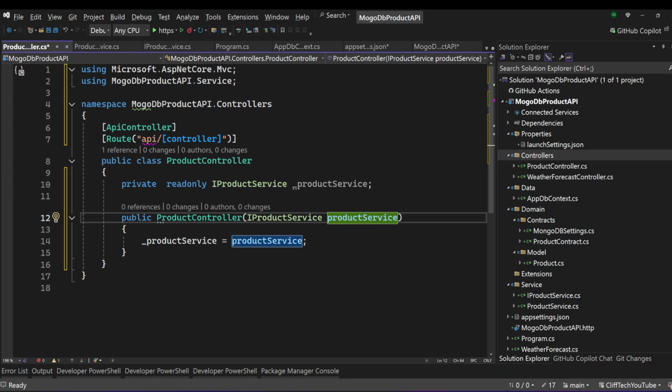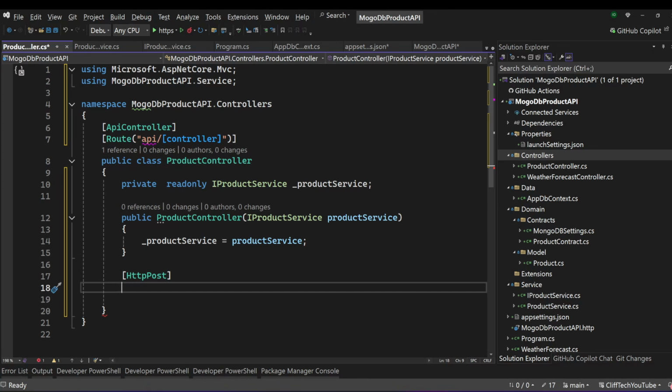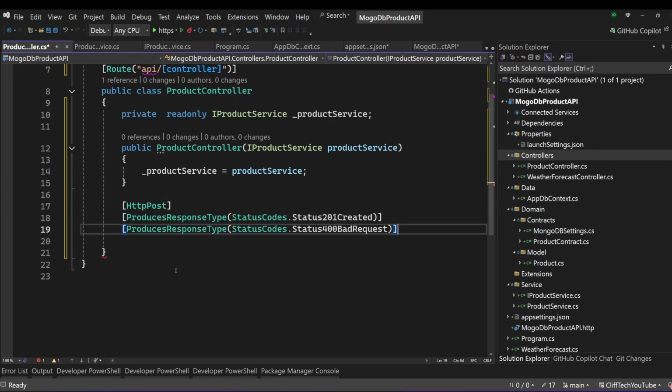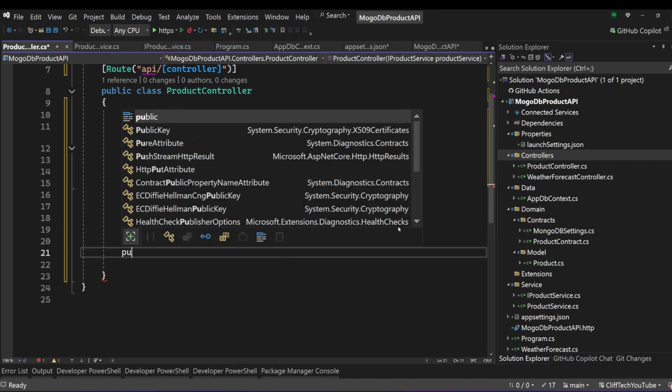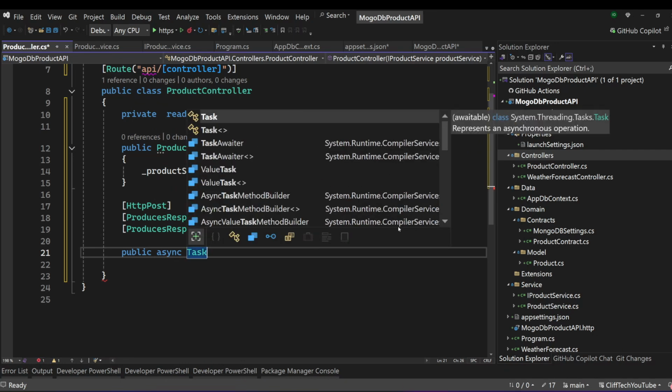So we are going to create our API. The first one is, we're going to say create product, right? To create a product, we are going to say HTTP post. So HTTP post right here, and nowadays we are using best practice whenever we are creating an API here on this YouTube channel. So I'm going to have the response type and everything coming in. This is something you can use whenever you are creating an API in ASP.NET Core. So this is response type status code, right? So when you create, this is supposed to show, and when there is a bad request, this is supposed to show right here. So I'm going to say public async. This code project is basically using best practice, and that's why we have taken a lot of time to come up with this.